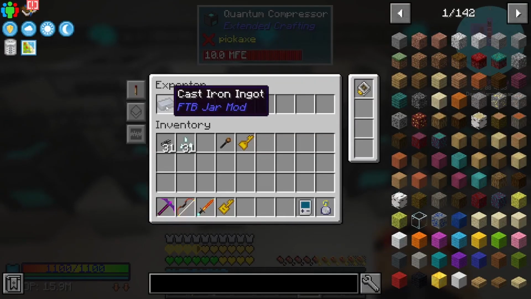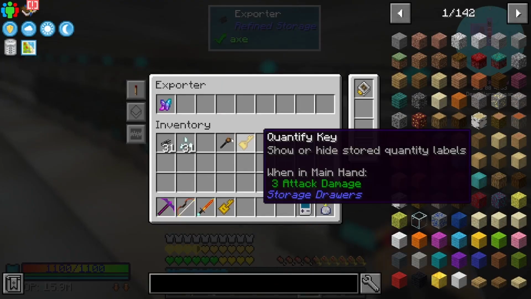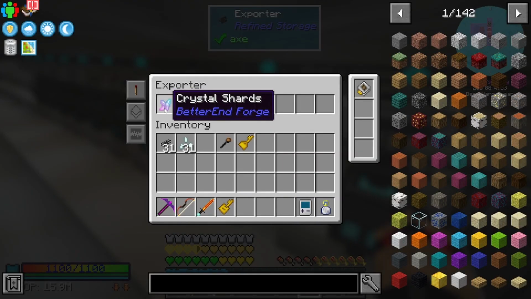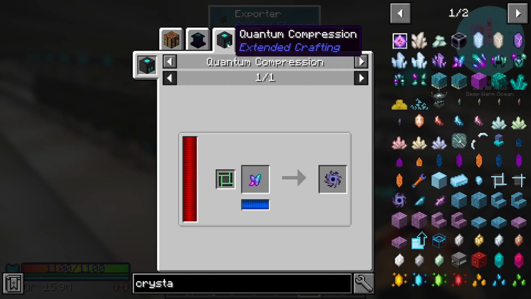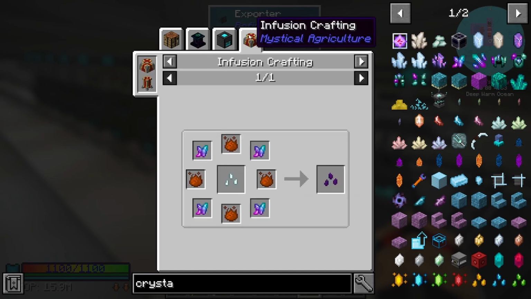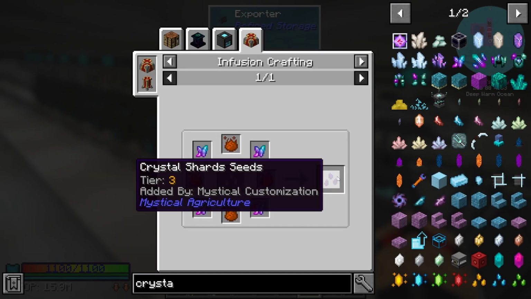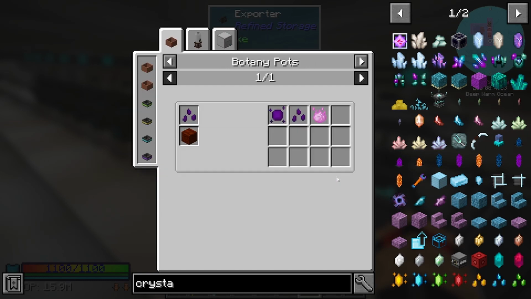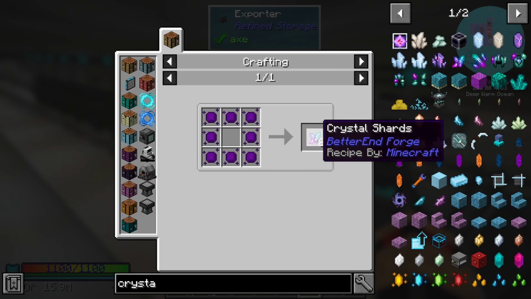I realised we already have automated the cast iron ingots, and I made the crystal shard. There's a seed you make for that. If I go to uses on this, obviously we can do it in here, but this is the seed that I made, and basically every single craft of this, which is these things. So each one of these is equivalent to one of these crystal shards. So that was an easy setup.